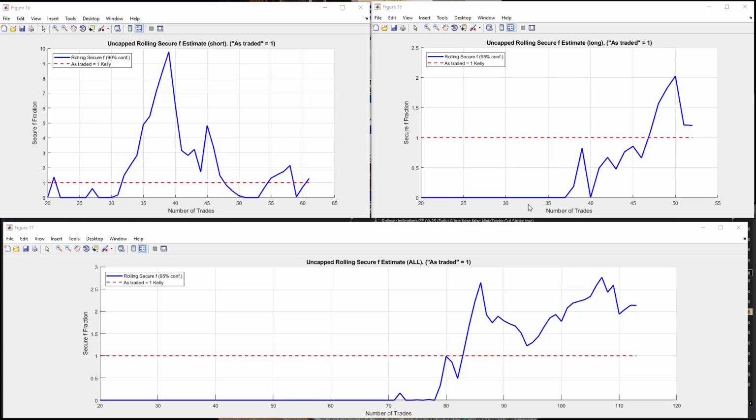Now on the long trade, again, it's just a series of trades. You have to wait till it loads. The longs were either volatile. This is at 95% confidence. So the reason why I chose 95 and all this stuff is zero is because I could see it was really, really a good trade. Whereas back here, I would have had these come off of zero if I did like a 75% confidence interval or something like that. But I want to keep it as high confidence as possible. Once I start getting enough trades in, and by the way, 35, 40 trades is hardly enough, but if it's all you've got, it's all you've got. And you can see this doesn't look like an overbet either.